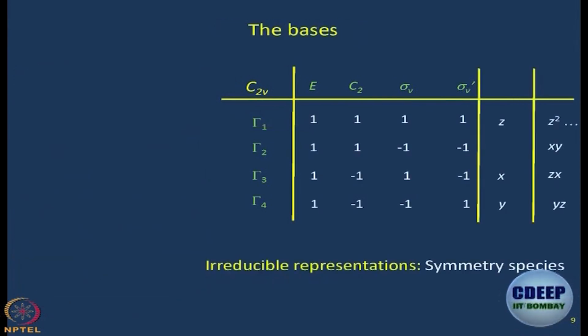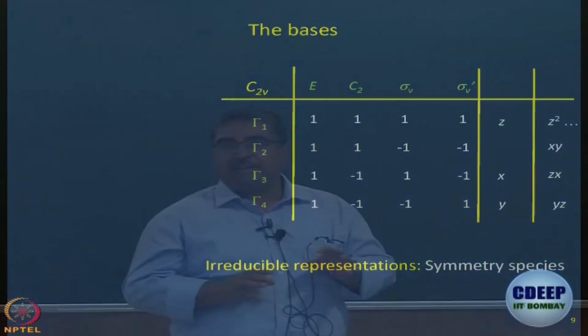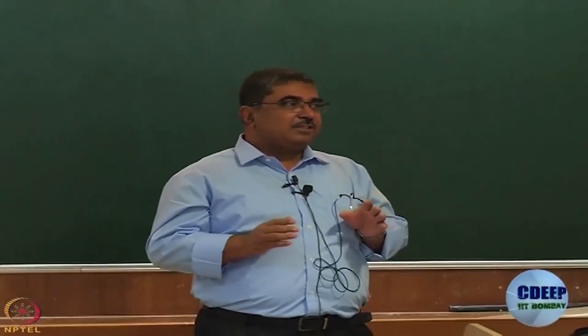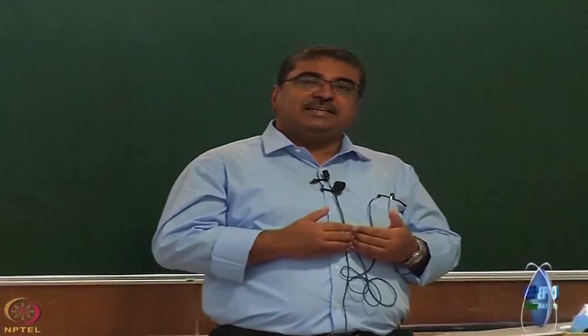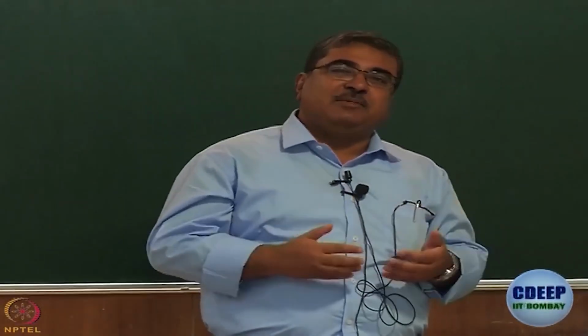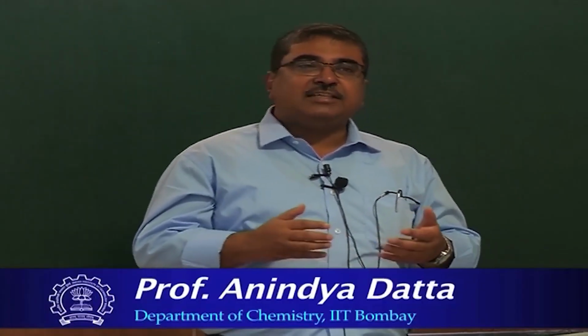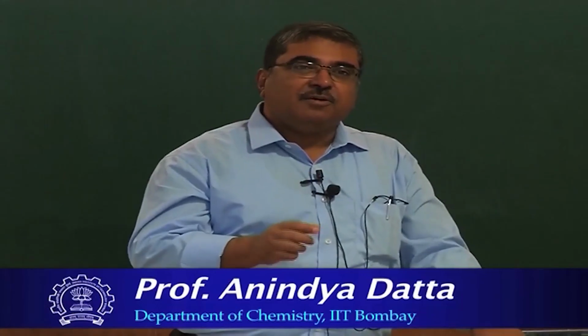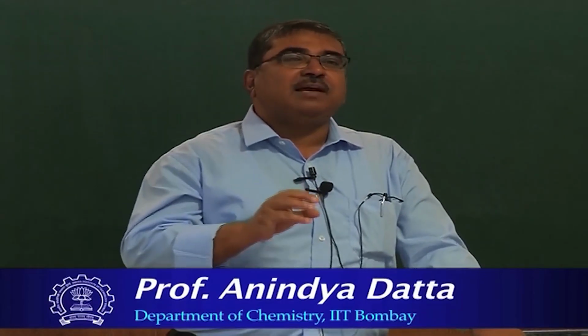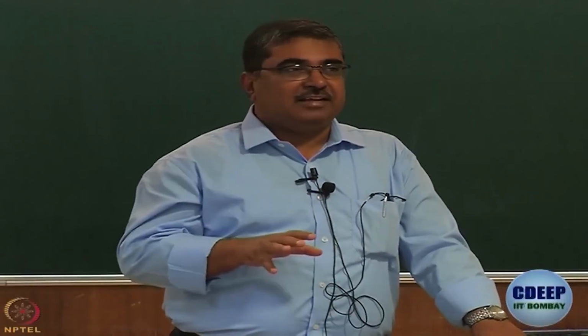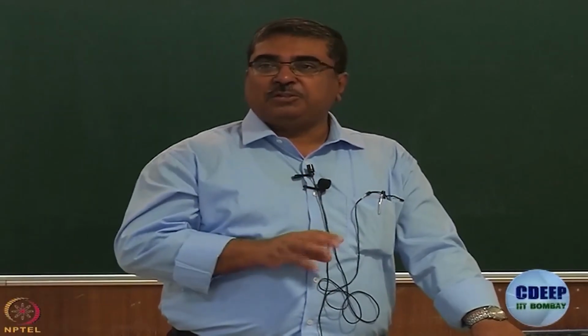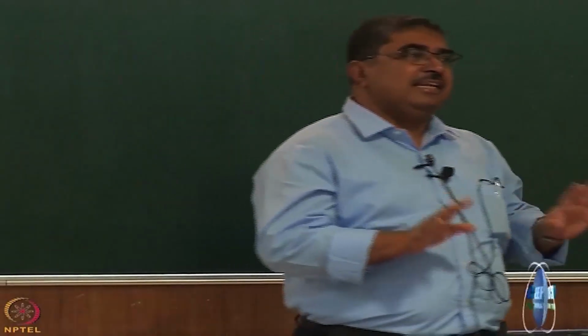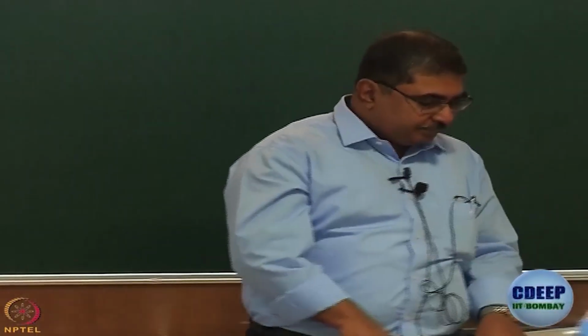For C2V, what we found was that we are going to have only one dimensional representations, and so the characters can be only either +1 or -1, nothing else. Because if it is a one dimensional representation, then in response to any symmetry operation, a function can either remain itself or change sign. It cannot become 5 times itself, it cannot become 0. So other than 1 and -1 you cannot get anything else.